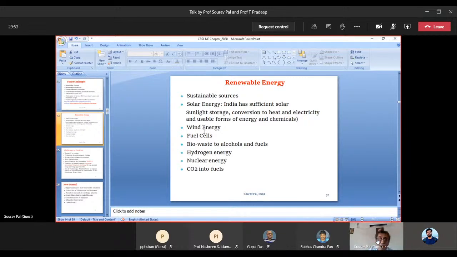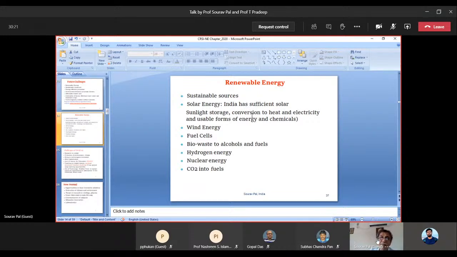In fact, hydrogen energy is very, very important in fuel cells. Then carbon dioxide into fuel is a very big problem: reduction of CO2 to methanol, formic acid, and even people are dreaming of methane. Of course, solar energy to power, thermal solar energy is already there, conversion to heat, but electricity is still a big challenge. Of course, the challenge is really to make it affordable. That's a very important thing.